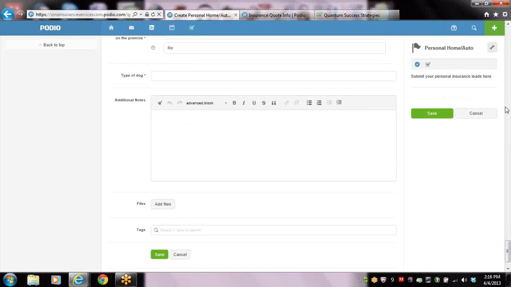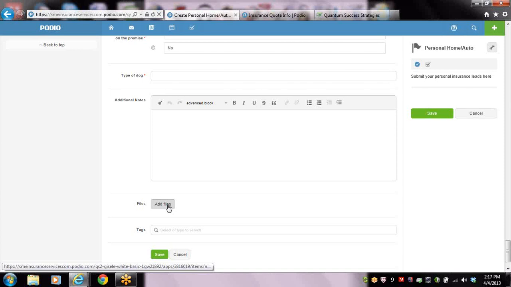All right, so this is the information we're requiring, and then at the end we need to attach the policy declaration pages. The declaration pages are the pages that show the insured's previous premium and their previous coverages. And we're requiring that to start the quote. If you don't attach it, then we will be sending you a task to collect that information for us before we get started on the quote.